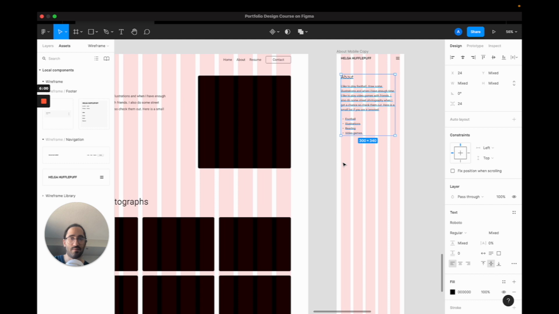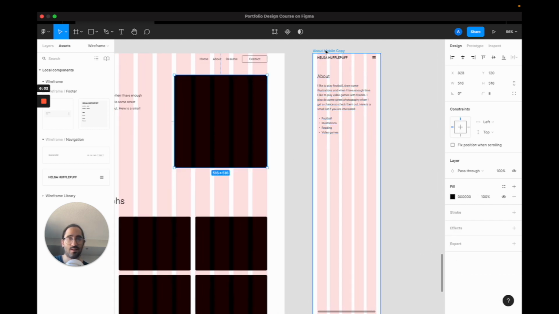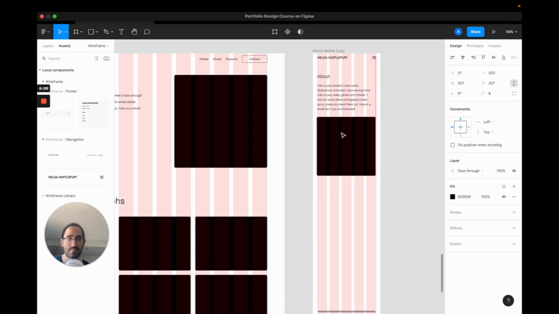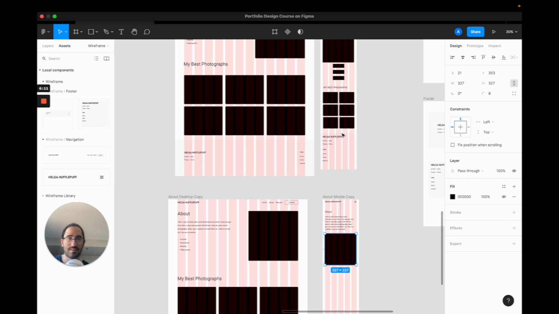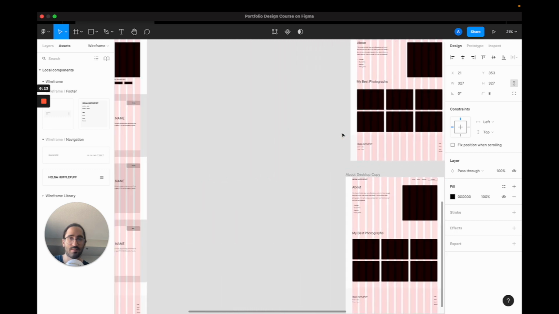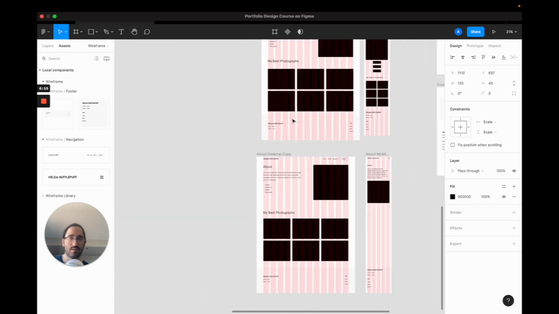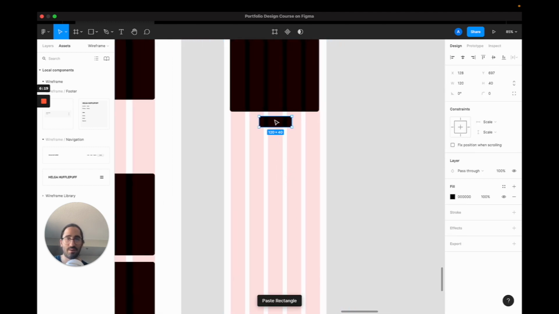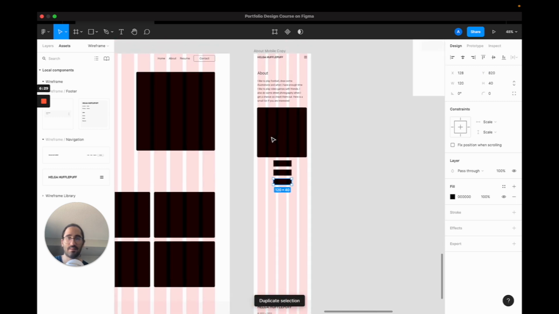And then what we want to do is to get the image as well. We probably want an image of 327, and that works. And then we want our social media. Here we go. Not social media, my bad. Company logos. And maybe 20. And then we can drag and Command D. That's good.